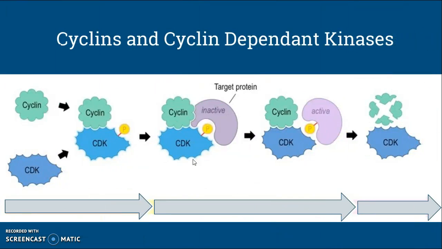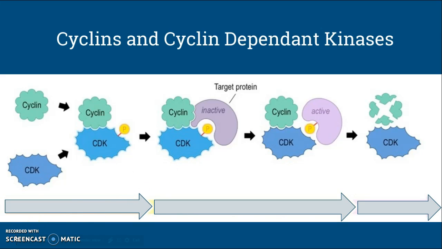As proteins accumulate in the cell, a critical amount of proteins will tell the cell to move on. These proteins are called cyclins. Cyclins are a group of proteins that regulate the cell cycle by forming a complex with kinases. Kinases are protein enzymes that control the cell cycle. Kinases are active only when attached to cyclins. That's why they are called cyclin-dependent kinases.